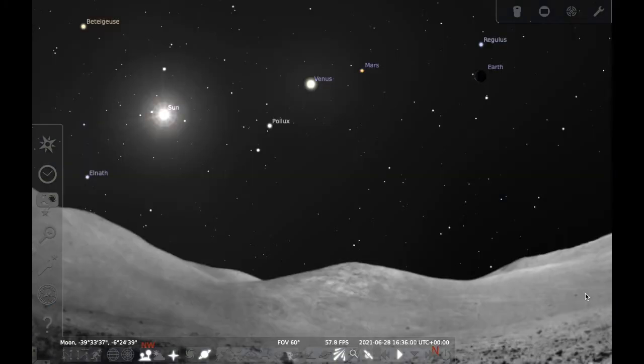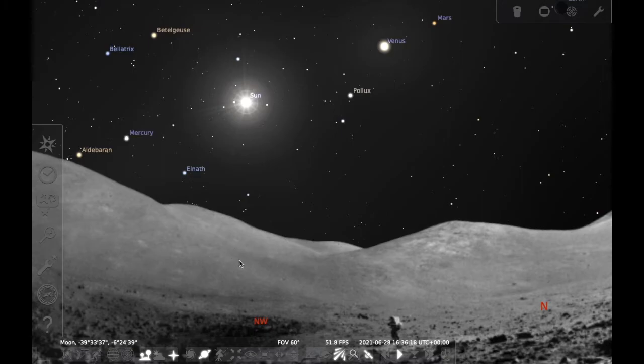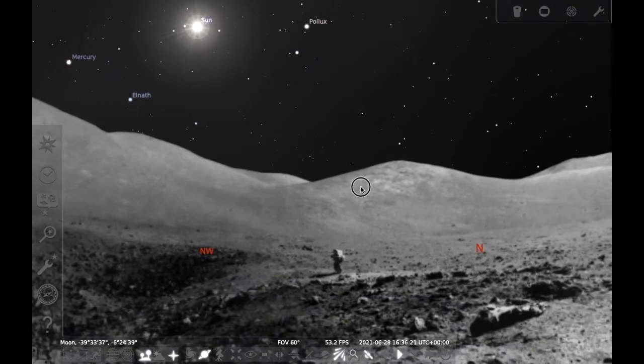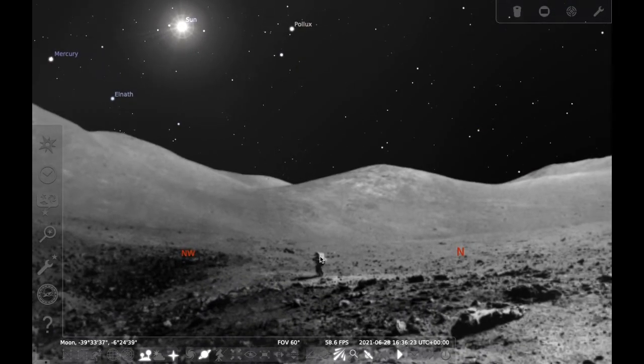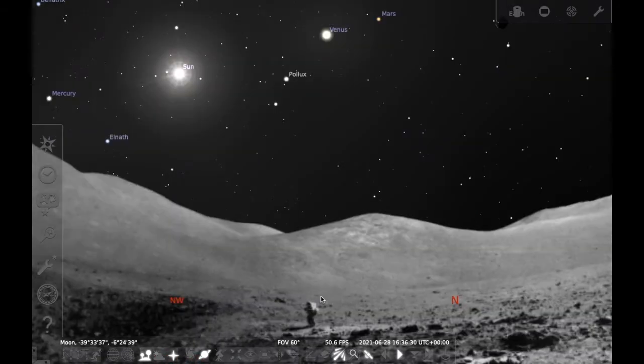One of my other favorite features with Stellarium, which I find also goes over extremely well with kids, is the ability to change the location and the background when you're looking at the stars. So for instance, here we are actually on the moon. I have literally moved us in the program and the simulation to the moon, and I also have changed the background, of course. I think this is literally an astronaut. I think they've sewn in a picture from the 1969 moon landing, which is pretty cool. I could be wrong about that.